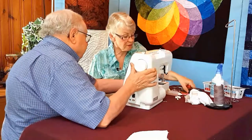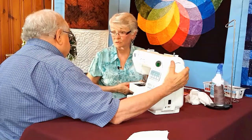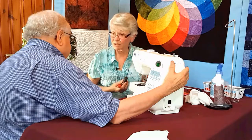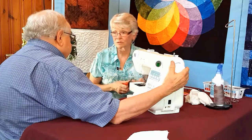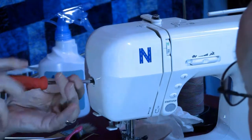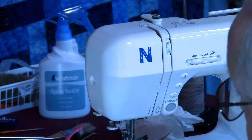If you're going to be working on your machine, you want to take a look at what most of your screws are. They're either going to be a Torx, like that Bernina that we did, or straight, or Phillips. Those are really the only three that sewing machines are using. It's shiny, so it's okay to come out.